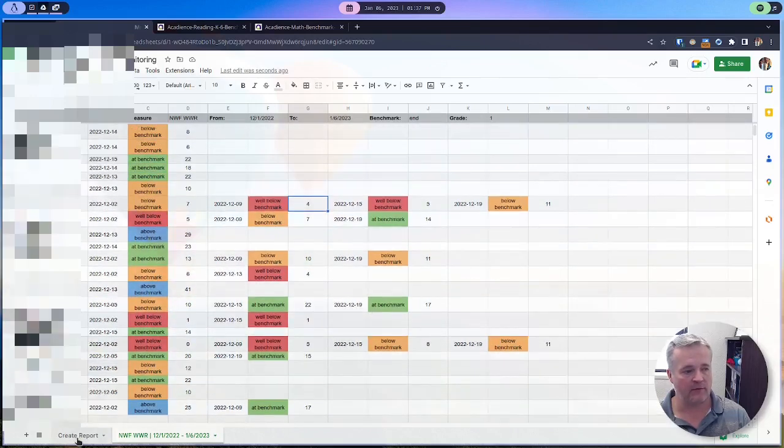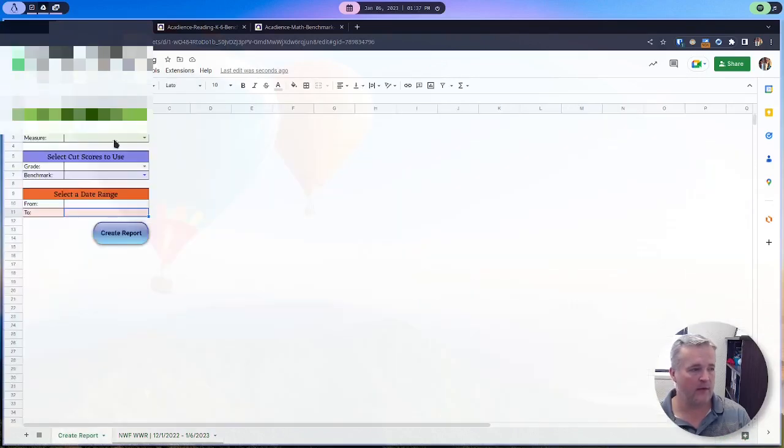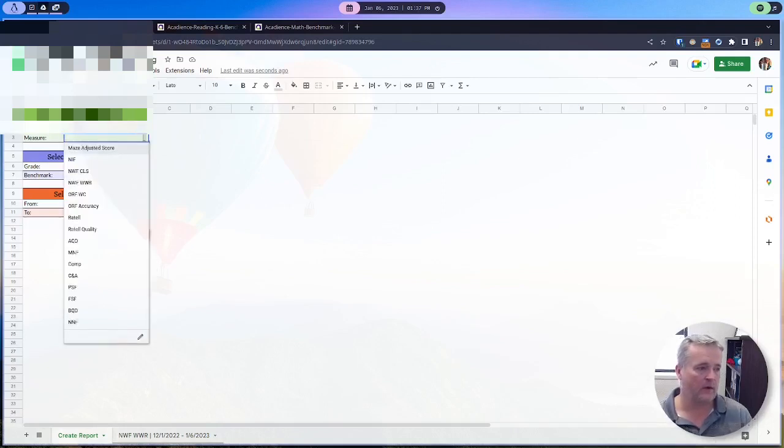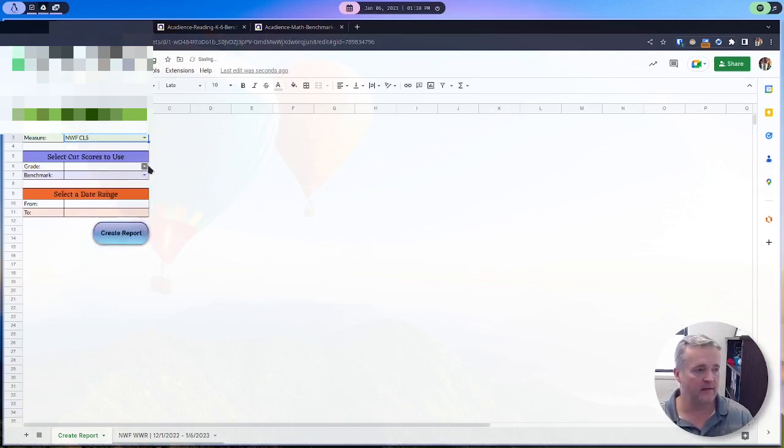Now all you have to do, if you want another one, we're going to go back to Create Report. We're going to select a different measure this time. So maybe we will select correct letter sounds instead, and we'll use first grade end of year, and we'll select the same date range.